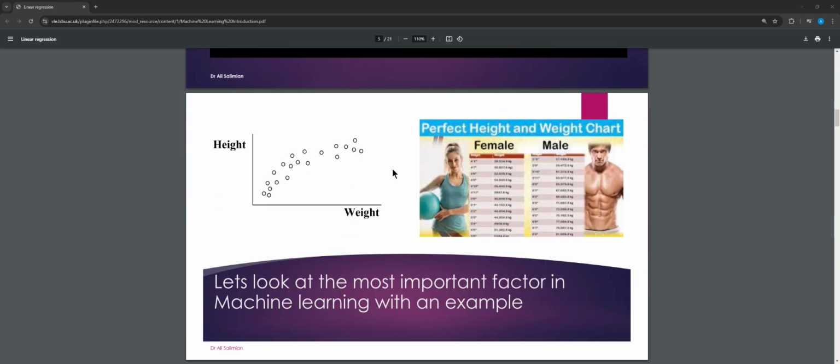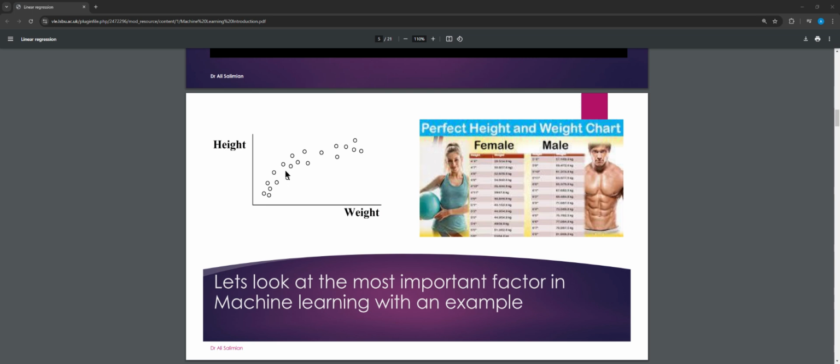Now let's look at the most important factor in machine learning, which I said is the bias-variance trade-off. Imagine you want to look at the relationship between the height and weight of people, male or female, doesn't matter. Let's say you collect the data of thousands of people, get their height and their weight, and plot them against each other on a two-dimensional axis, or canvas.